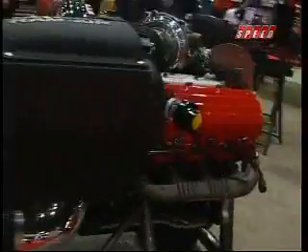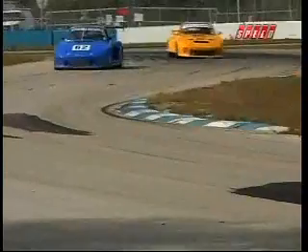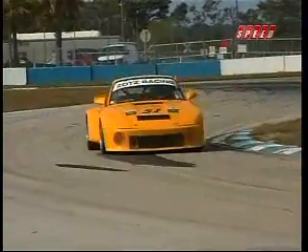Blowers are cool. Nitrous makes incredible horsepower when you're hanging it all out. But there's one more method of getting it done, and it also happens to be Gale Banks' favorite horsepower maker. In any form of racing where supercharging or turbocharging is allowed, turbocharging has always prevailed. That's just how it is — the turbochargers do a better job of it.